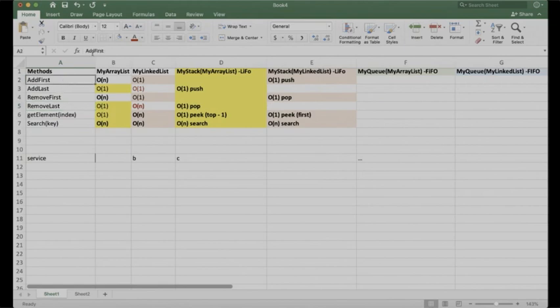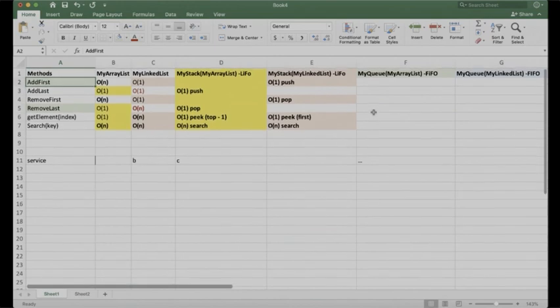If I pick add first with remove last, then I'm going to have this problem that add first is going to be order of n, and that's going to be expensive. So let's go to the other combination. What if I pick add last and remove first? Even in that scenario, remove first is going to be order of n. So either add first is the problematic scenario for us, or remove first is.